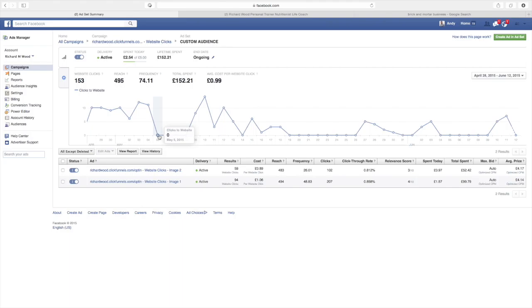So basically, Richard can now generate leads like turning on a tap and turning off a tap. You turn on a tap and you just get a flood of water, which means a flood of leads, and you turn it off and then the water stops. So this is the same thing. Richard's telling me to pause the campaign because of lead overload. There's only so many leads that Richard can deal with, and there's no point in him continuing to generate these leads if he can't keep on top of them.